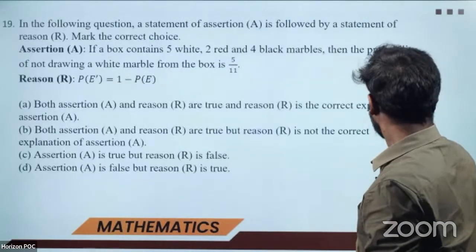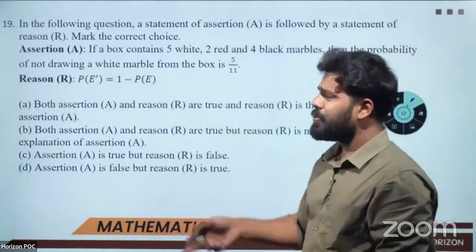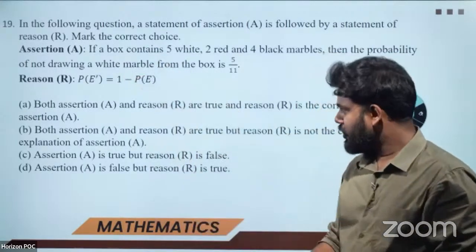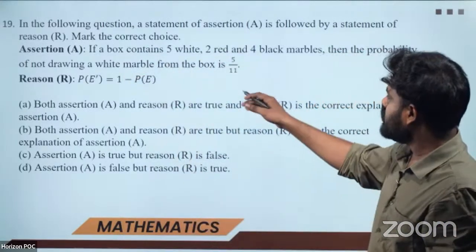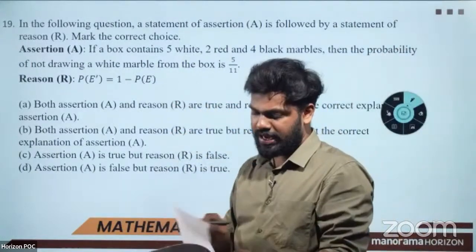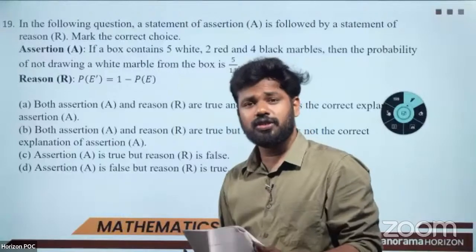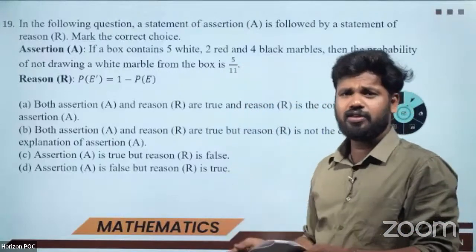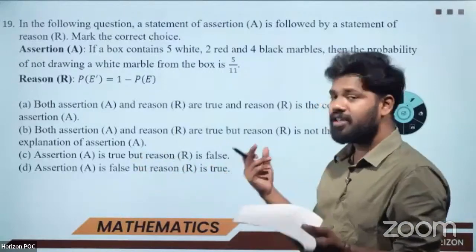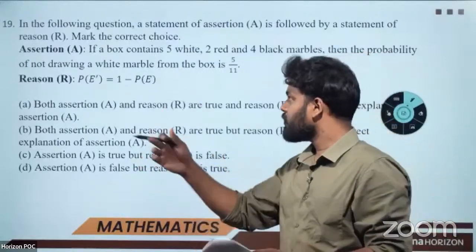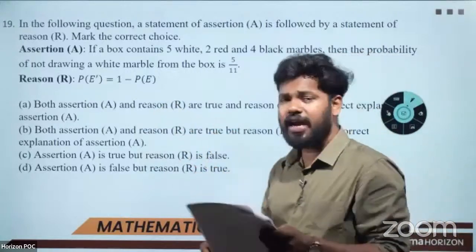Yeah. So you have an assertion and a reasoning question there. I'm not going to write any steps here because of the question, the entire page is completely full, right? So I'll just read out the question. You have question number 19, to find out which statement is correct, whether assertion is true and reason is true, or whether assertion and reason are the correct explanation of each other, or whether assertion is true and reason is false. So there are different types of options we have here. So which out of the following options is the right one?